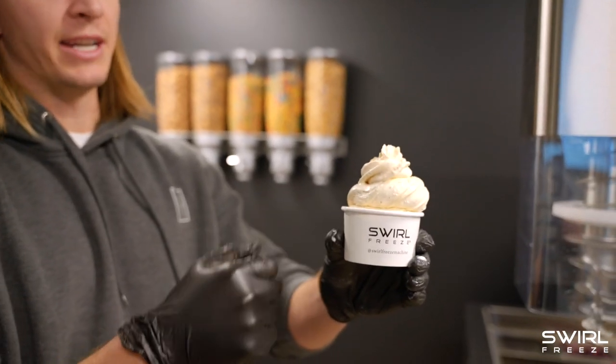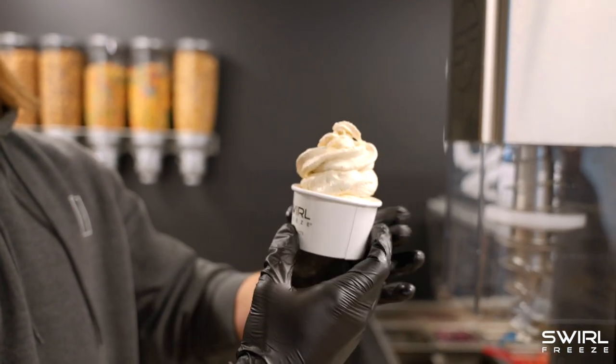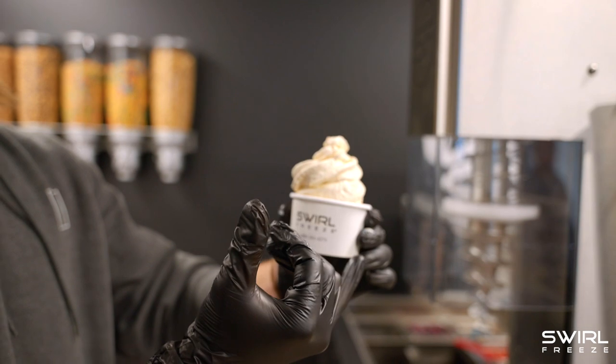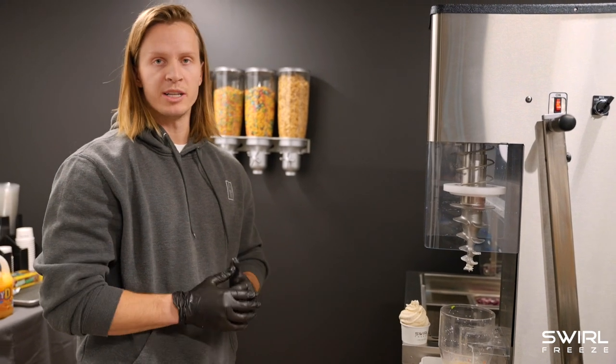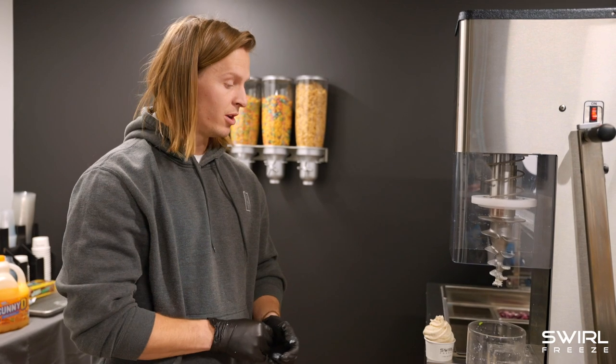And you'll notice there, it got us an even distribution of the ice cream and with that cereal base. So you've got even distribution of Fruity Pebbles, Captain Crunch berries, and throughout the vanilla swirl. That auger needs to be pressed down as quick as you can in order to get the best swirl possible, best flavor distribution throughout the entire cone or cup or shake or whatever you're doing.